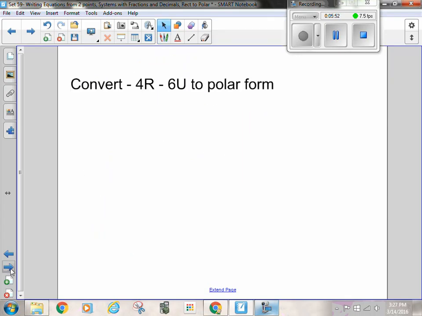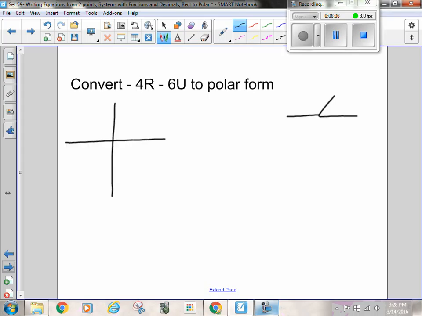So now we're going to convert something in rectangular form to polar form. We need to come up with what this picture looks like. Our answer is going to be blank and then something inside there. So I'm going to go back to drawing a picture. I go -4. Okay, that's -4. I'm going to go down 6. So now my triangle looks like this with 4 and 6.